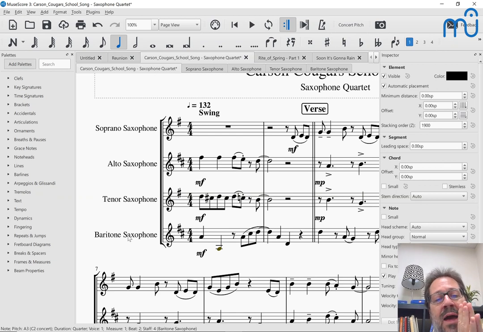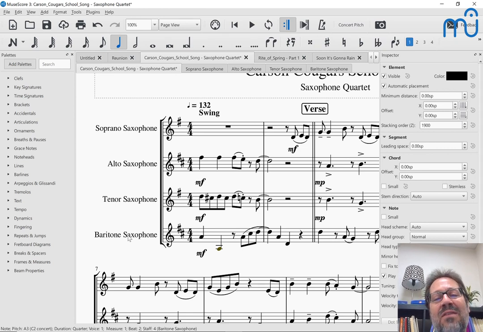So if you wrote flats, they're going to say, oh, this just got easier. I've got fewer flats to read. But if you wrote in a sharp key, suddenly they're going to have to look at more sharps. So we tend to avoid writing in sharp keys when we write for wind instruments. You don't completely never do it, but it is something you think about. If you have a choice between writing in the key of A or the key of B flat, most wind instruments are going to prefer the key of B flat.